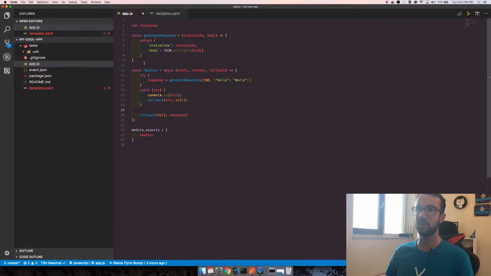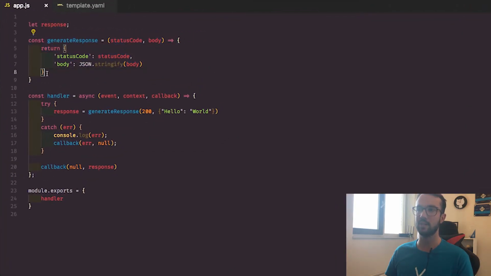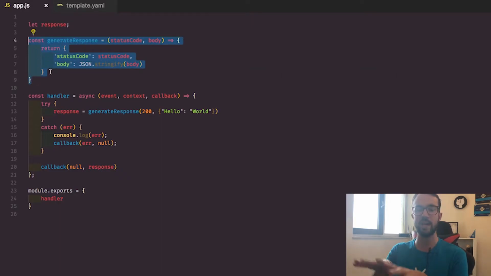So we have this function here, but we don't really have any test coverage for this function. I mean, it's very simple. All it's doing is returning something. But the concept still stands. We should aim for a very high test coverage. So we can write a test just to ensure that this is working as intended. And as we split out our code into multiple smaller functions, we'll write tests for all of those smaller functions.